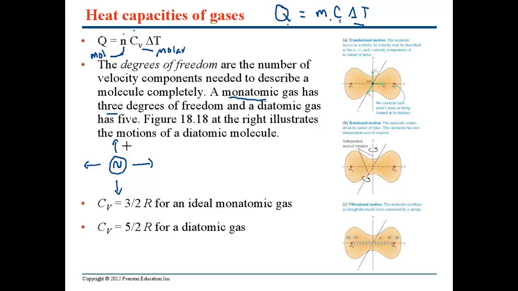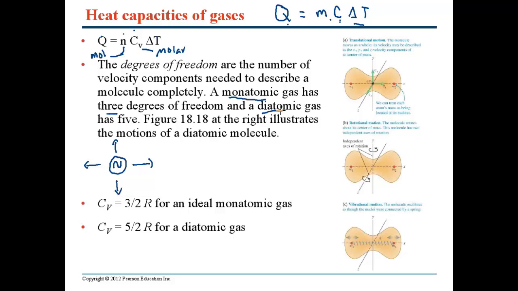Now all of these are going to be related to the velocity, so you increase the heat of an object, or you give some heat to this molecule, and it's going to change its kinetic energy, it's going to change its velocity, it's going to also correspondingly change its temperature.